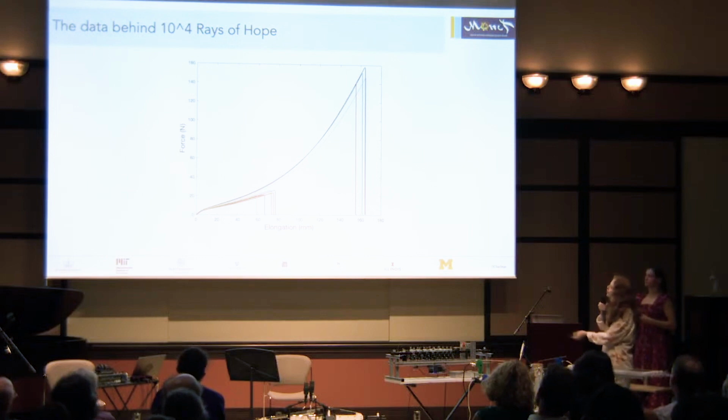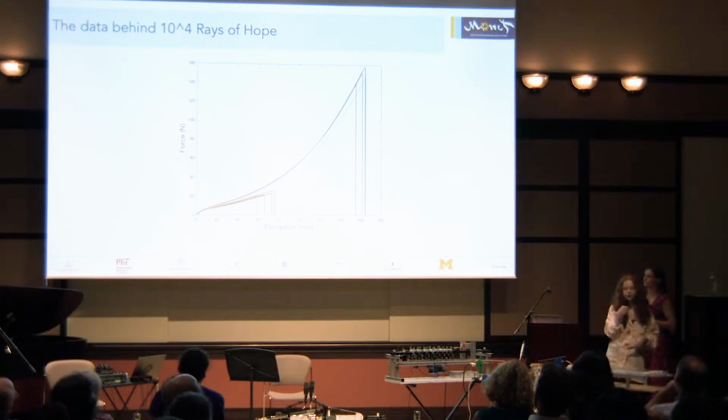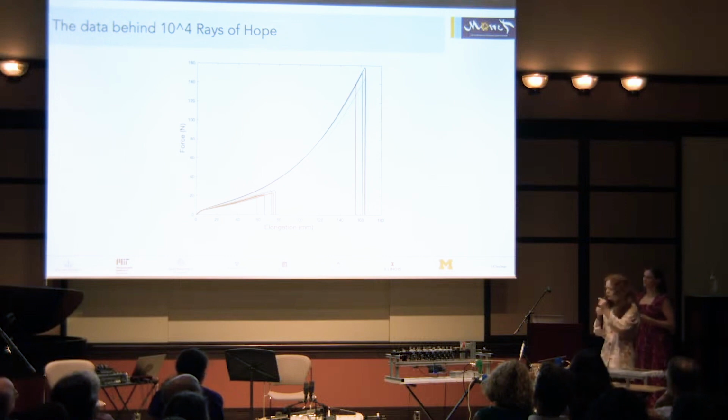And so as you can see, when we stretch the dumbbell more and more, it takes more force to stretch my sample. And that means the polymer chains in my sample are stretching out and packing. And they don't really like that perfect order. And so it gets harder and harder to stretch them. And then finally, pull them far enough and long enough, the bonds start breaking. And you can actually see it if you look closely when you test the sample: the formation of this little divot in my dumbbell, and then very suddenly it propagates through my sample and breaks. And so that's this big drop, of course, when my sample rips.